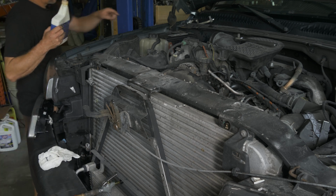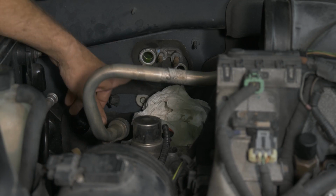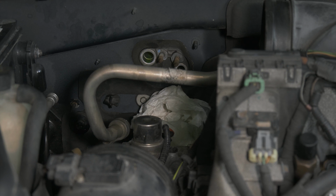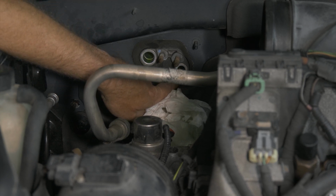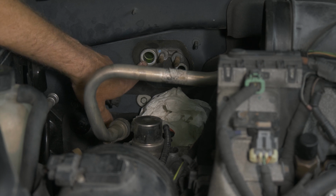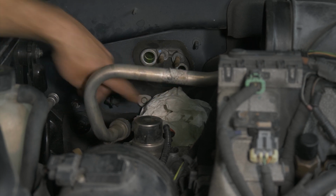All right. Next I'm going to do the inside of the evaporator here. So now I'm going to do our evaporator core. Normally the Freon would come in on the small side here, the high side, and come out on the low side. So I'm going to backflow. I'm going to fill on this side and blow it through out that one.